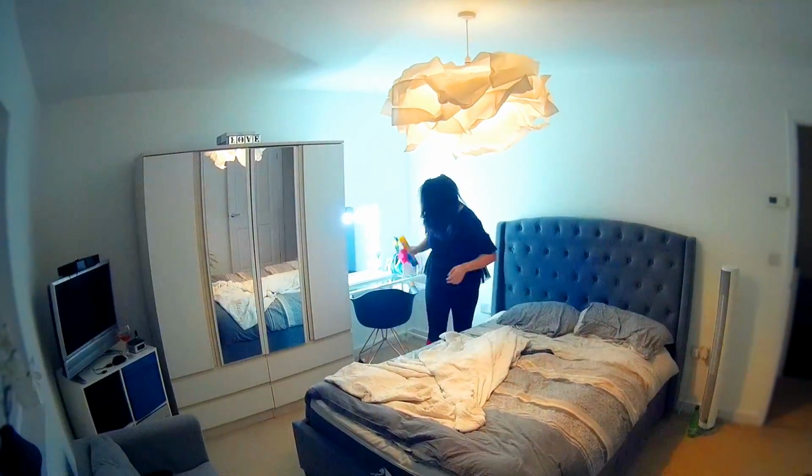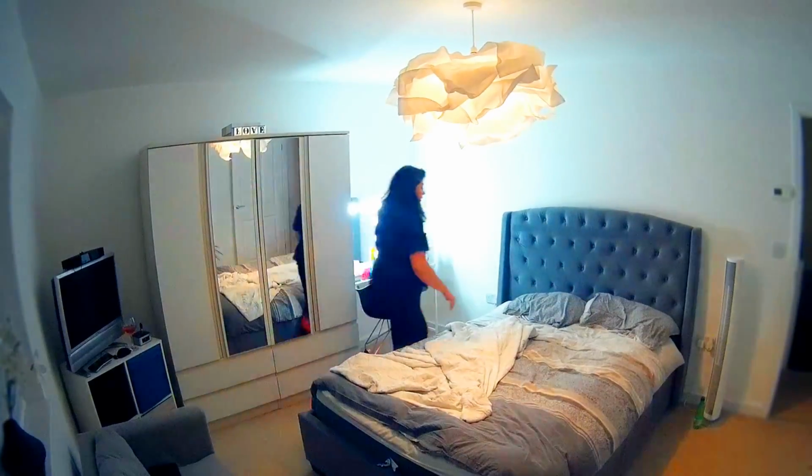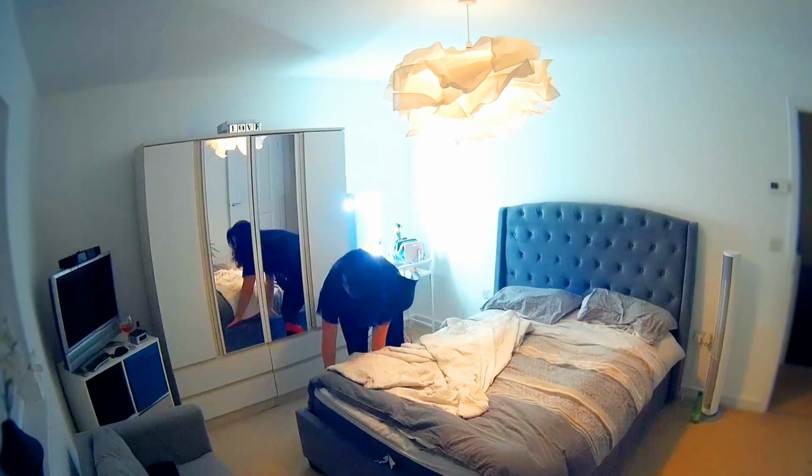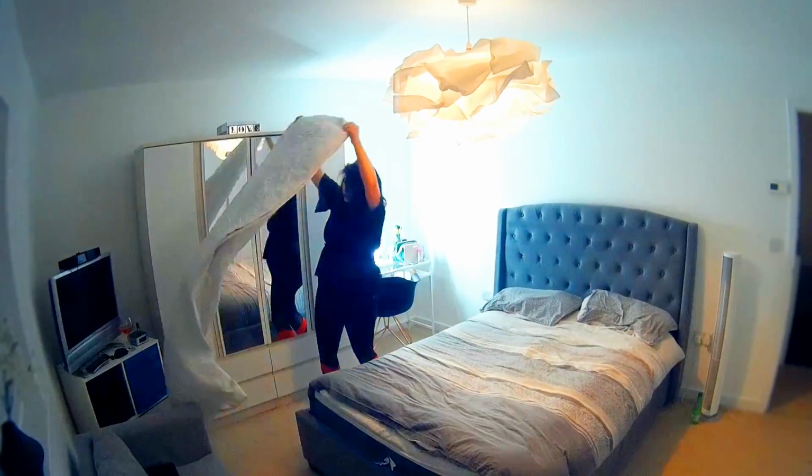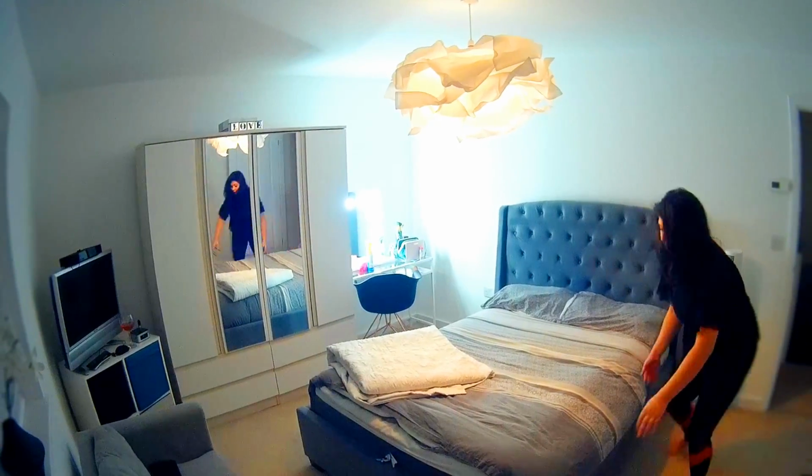Okay, I'm now moving on to the bedroom. For this, I'm just tidying up the bed slightly. The blankets need folding back up. I'm going to go ahead and tuck the duvet cover into the sides of the bed because that is just how I roll.